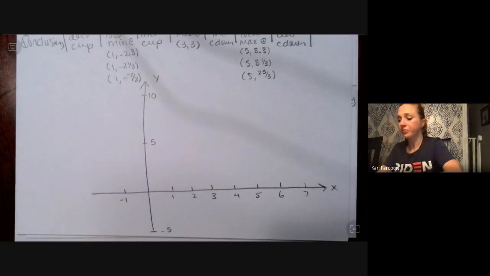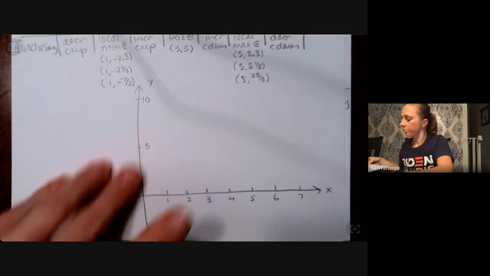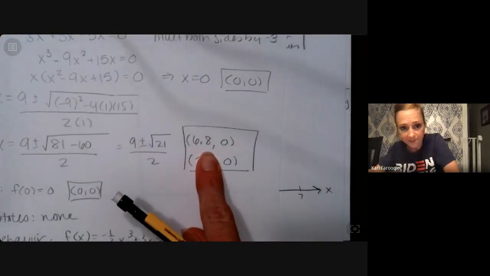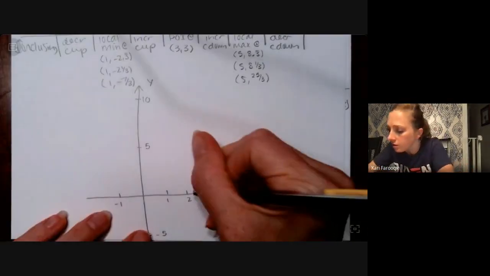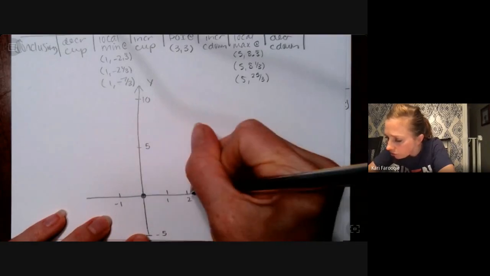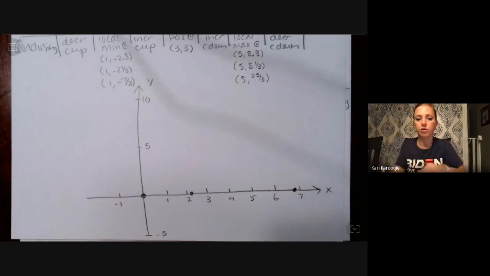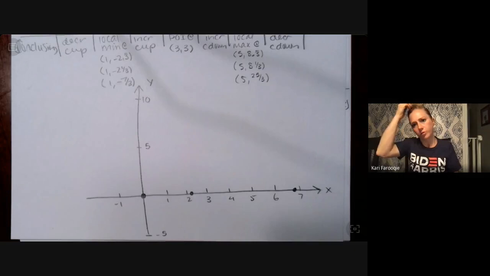Okay, so let's start to plot some points. Don't forget, oh shoot, I forgot about our x-intercepts. Nothing too crazy is happening, but I'm really glad I took this out to 7 now, because we have an x-intercept at 6.8, and then 2.2 and 0, 0. So 0, 0, 2.2, and 6.8. So we know our graph is going to cross through the x-axis at those points. Don't forget about your x-intercepts. Holy Toledo.